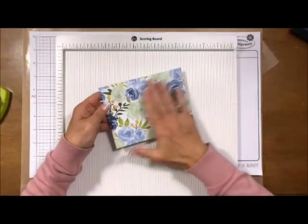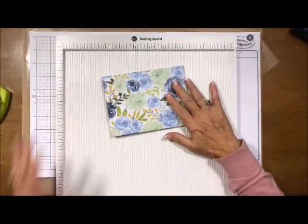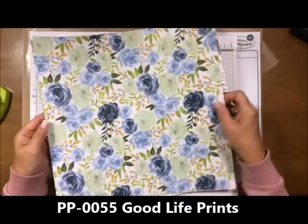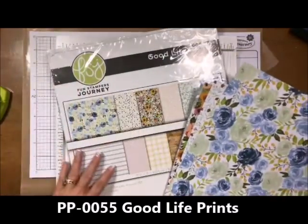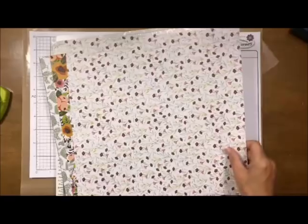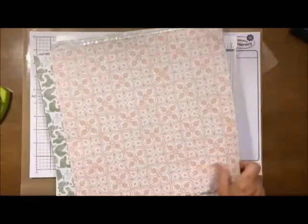It can make regular envelopes that fit our normal size cards. And this is done with our new paper pack, which actually is cardstock weight paper. I love our designer paper because it is heavyweight paper. It's not flimsy. And this is from the Good Life collection, and they just go so well together. You see the back coordinates with the front, so there's our first one. Here is our second one. Remember, this is cardstock weight paper. It is absolutely gorgeous.